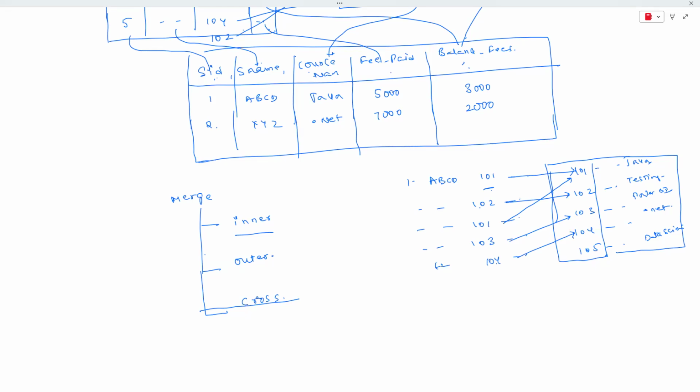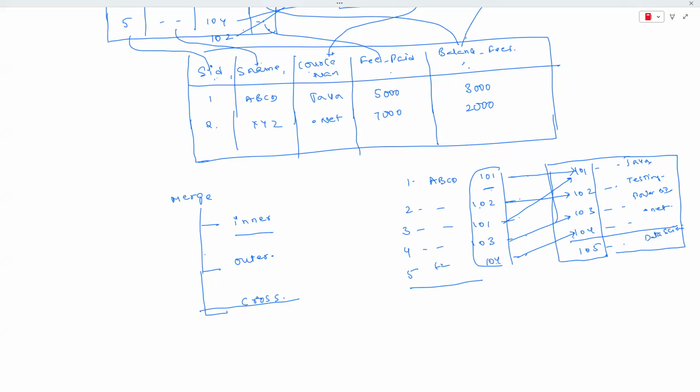Whenever we join these two tables like this, you are going to get only the records which match, which have the matching values only. That means you will get the information of the second, third, fourth, and fifth student, only the 5 students who have been mapped to only the 4 courses. Try to understand carefully, guys. If you have any doubt, ask me. I'll explain it one more time.